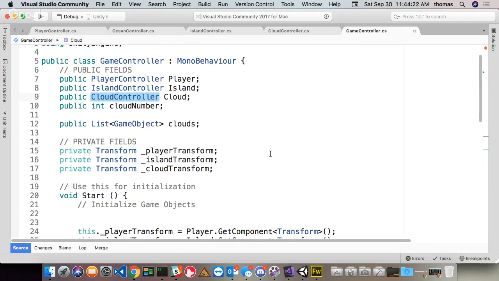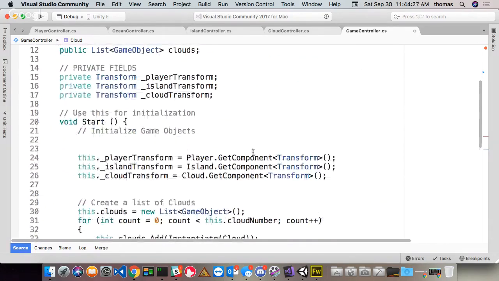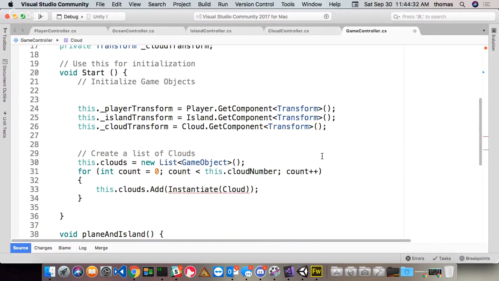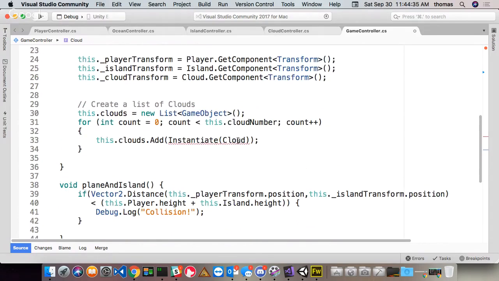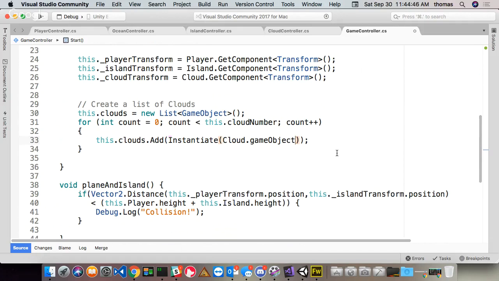Now, once I do that, this becomes different. Okay, we're going to get to that in a second. This definitely is different because cloud is now a script, and cloud is not the object. What I really mean is that we need to get the game object belonging to the cloud.